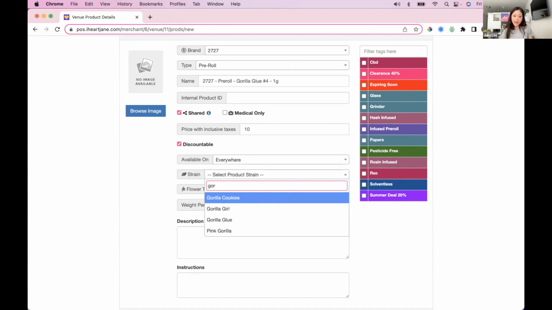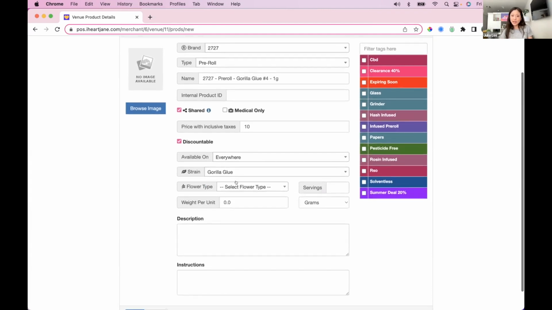Then they can add a strain, select a flower type, and then weight per unit. This is a 1 gram unit. And then if they want to add a description, they can also upload an image. Fun thing about Jane Point of Sale is we can pass product images, descriptions, and lineage to ecom.